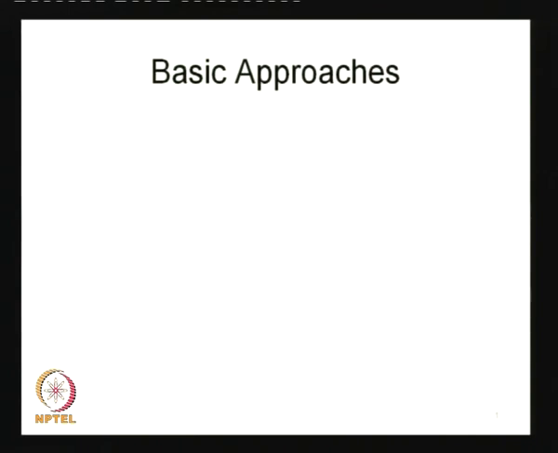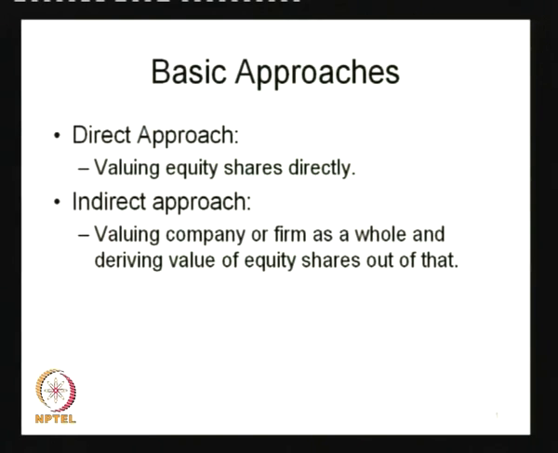Coming to the basic approaches, there are two fundamental approaches: one is the direct approach, another is the indirect approach. As far as the direct approach is concerned, by applying a particular mechanism, we find the value of the equity shares directly, whereas in the indirect approach, we value the company as a whole, and from there we derive the value of the equity shares. So, that is the fundamental difference between the direct approach and the indirect approach.